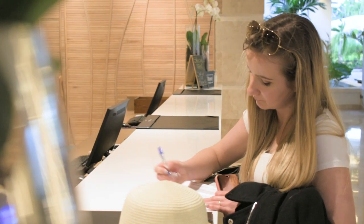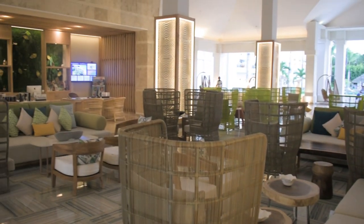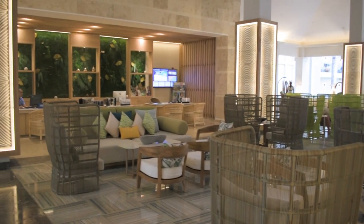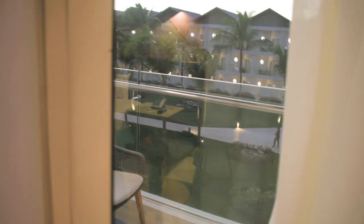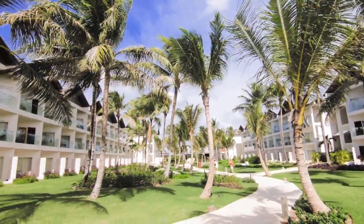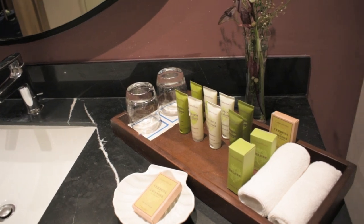After check-in we went straight up to the room, but as we noticed there wasn't any elevator and the room was on the second floor. It wasn't a problem for us but it's good to know because it could be for someone. The room was very clean, stylish and artistic and our window looked out between two buildings in the adult section. The room was cleaned every day properly and we got a lot of towels and extra hygiene products.